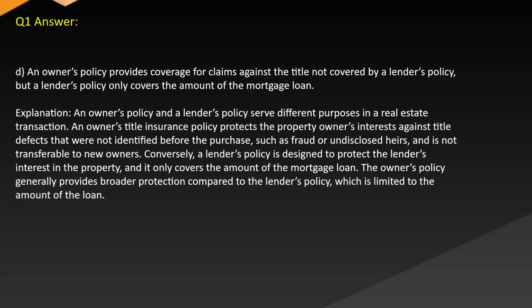Answer: D. An owner's policy provides coverage for claims against the title not covered by a lender's policy, but a lender's policy only covers the amount of the mortgage loan. Explanation: an owner's policy and a lender's policy serve different purposes in a real estate transaction. An owner's title insurance policy protects the property owner's interests against title defects that were not identified before the purchase, such as fraud or undisclosed heirs, and is not transferable to new owners.